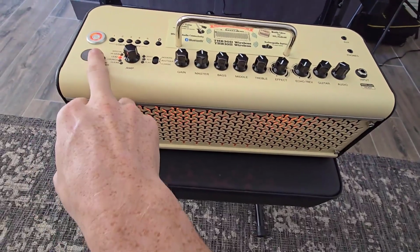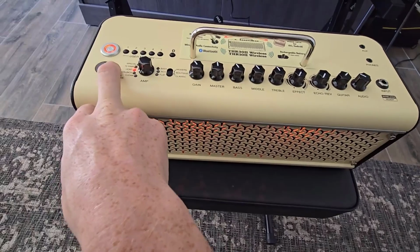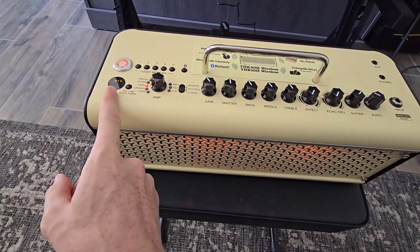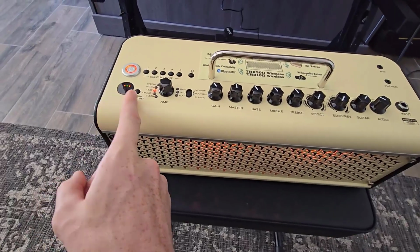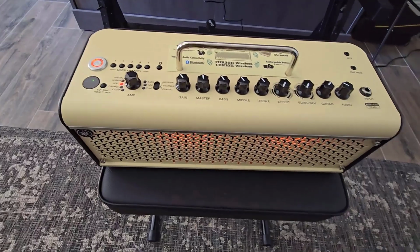And so that's easy. I like the inbuilt tuner. It's very simple and straightforward. I can hold right here, and then it's going to show the arrows back and forth, and then whatever note you're playing. So E, it'll say if you're down, up, or spot on. And then I can turn that off right there just by touching it again.